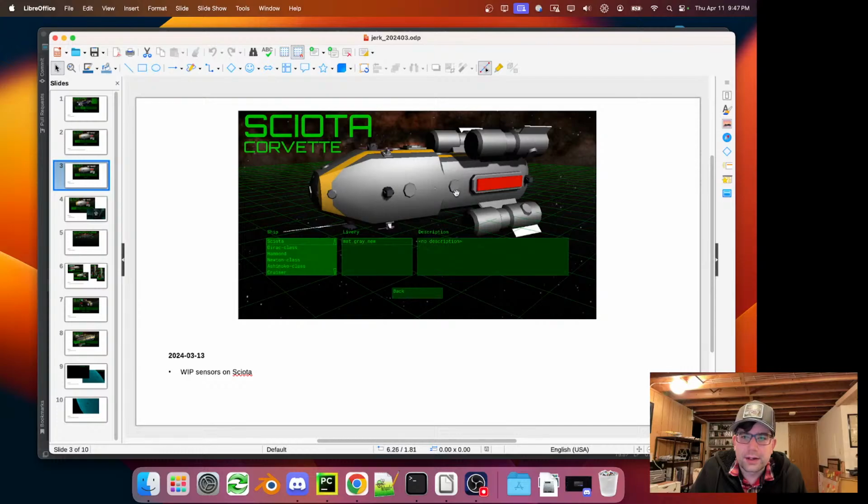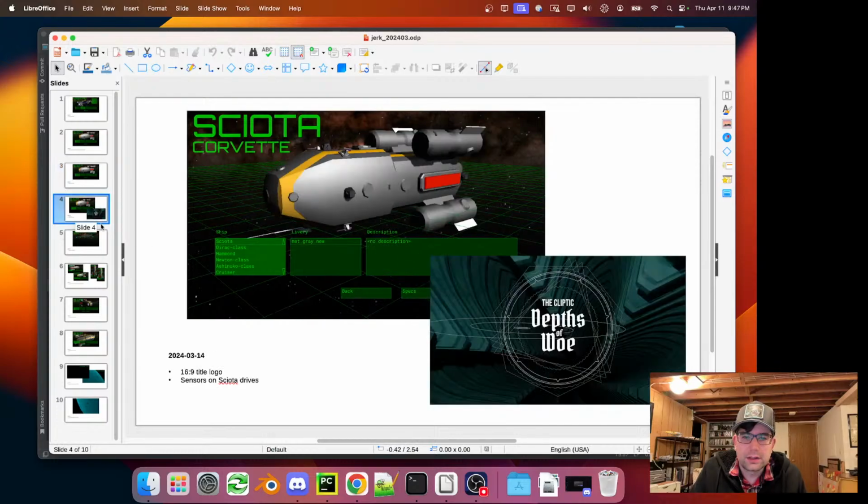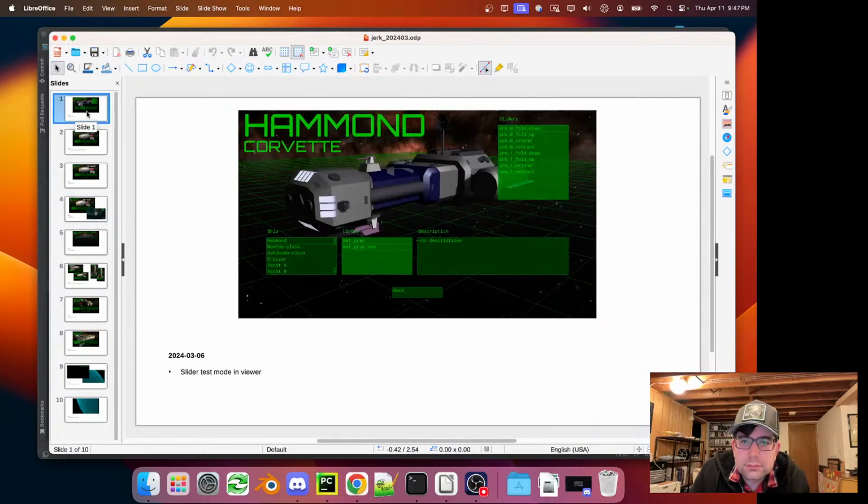I'm adding little optical sensors in different places. It's always a challenge finding reasonable spots for these things. You can also see in this picture that there's a radar on the front of the Hammond, so that was fun to add.